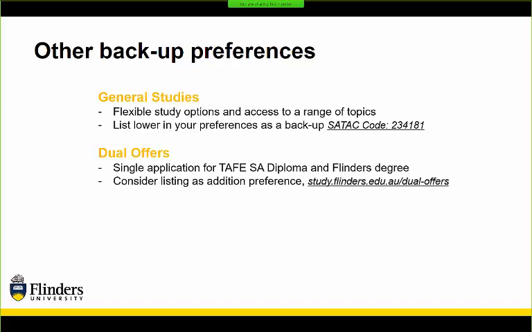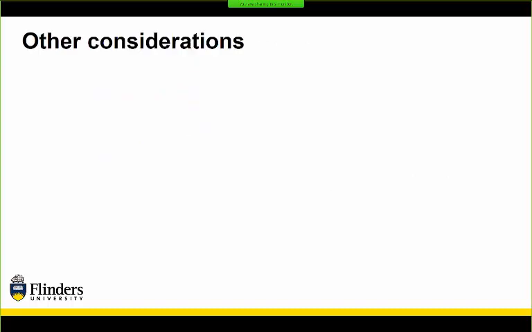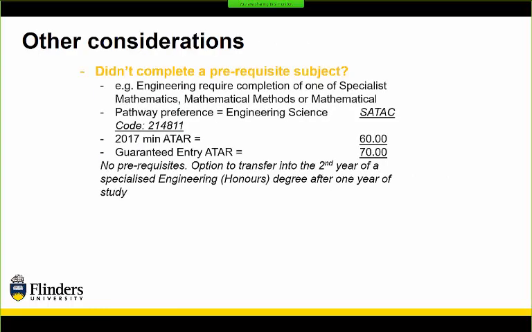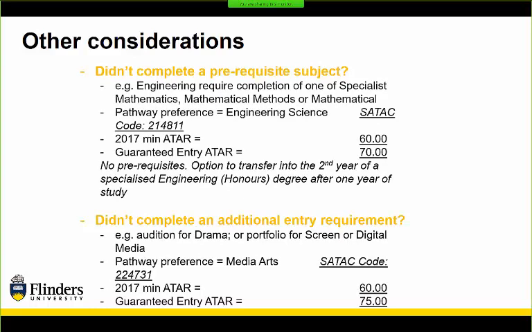Okay, so yeah, definitely worth considering if you did want to list them further down your preferences as a 5th and 6th preference. Some other things to consider is if you didn't complete a prerequisite subject in Year 12. This is something you do not need to stress over straight away, okay? So often we hear that if you didn't complete a prerequisite subject in Year 12 that you can't do what you want. It's absolutely not true. Again, you need to get in touch with us because there's always pathways into what you want, and we can tell you how to back up your preferences so that you can cover yourself for your prerequisites. Then, again, use your GPA or potentially even your school results to transfer into the degree you want. Your school results will last indefinitely until you've studied for more than 2 years at university.